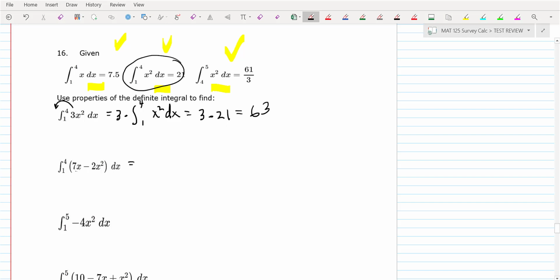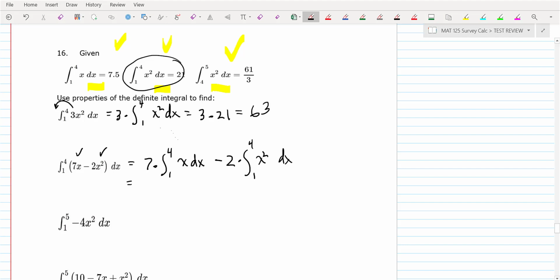Okay, this one you would go like this. Now you got 2 things subtracted, so you put it together like this. You would say 7 times the integral 1 to 4 of x dx, and then minus 2 times the integral x squared from 1 to 4 dx like that. Now, as long as you do show me on the paper that you're doing the arithmetic, then that's fine. But technically, that's the property of integrals we learned how to do. So you got to learn how to break it up.